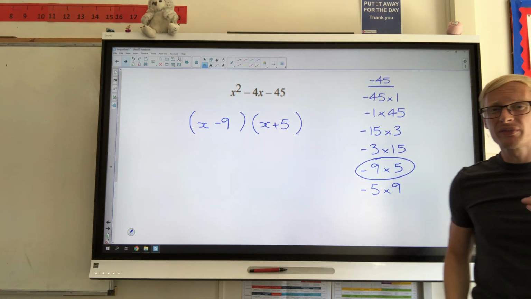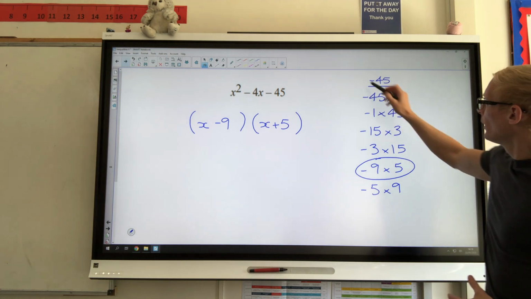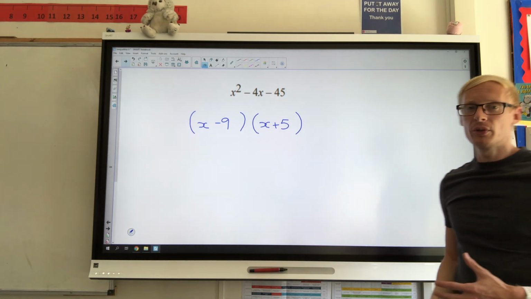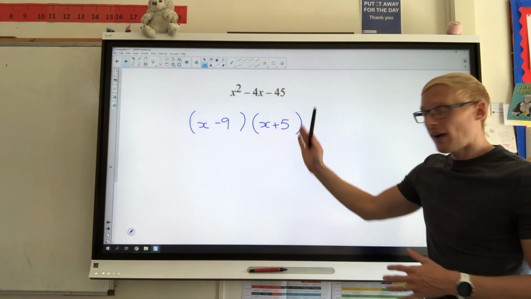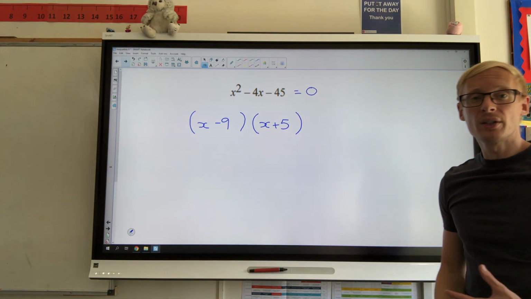So that at the moment is factorised. Okay, so that's factorising this quadratic. Now I'm just going to get rid of this bit. Please rewind and watch that bit if you need to. So that's factorised. If we were to look to solve it, first of all, we'd need to know that it was equal to 0.